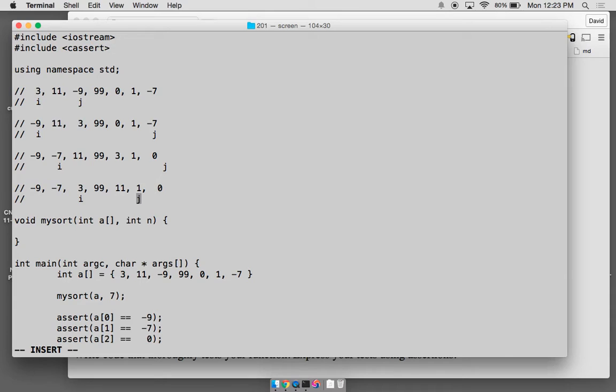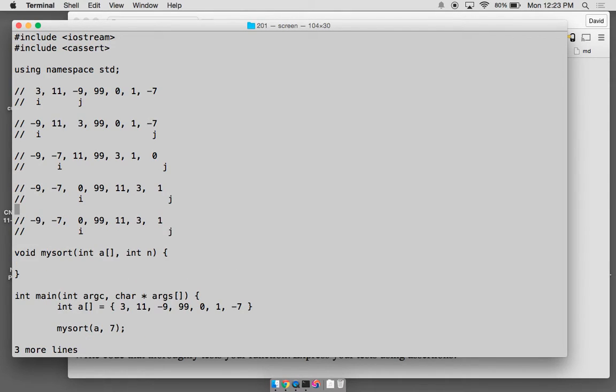All right. Now J is at 1. Is 3 less than 1? It is. All right, we got a new smaller number. Let's put that 1 in there. Keep going. Is 0 less than 1? It is. Yeah, I got a good example this time. Sometimes I have dud examples. And now J goes past the end of the array, and we finished filling in the third slot. Now what we do is advance I to the fourth slot, slot 3.